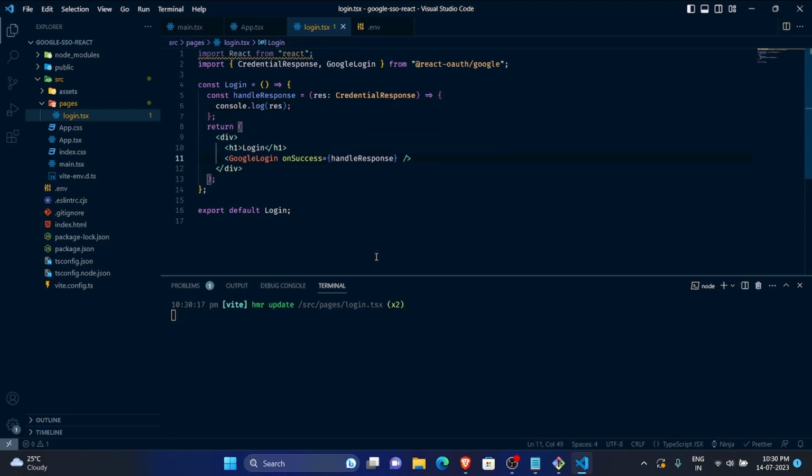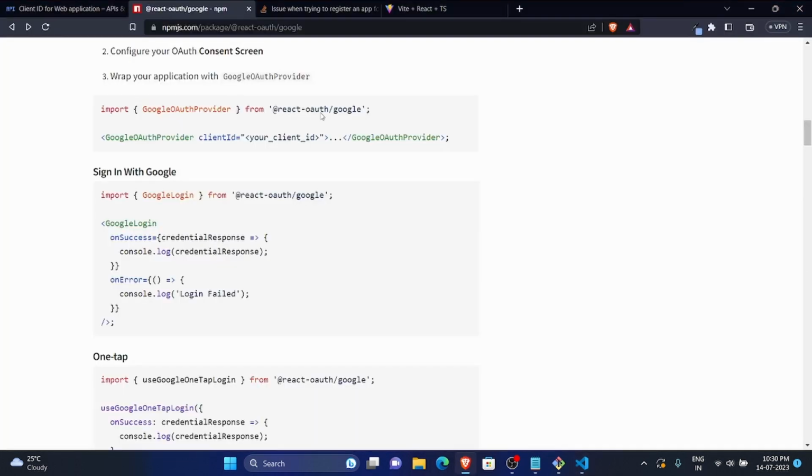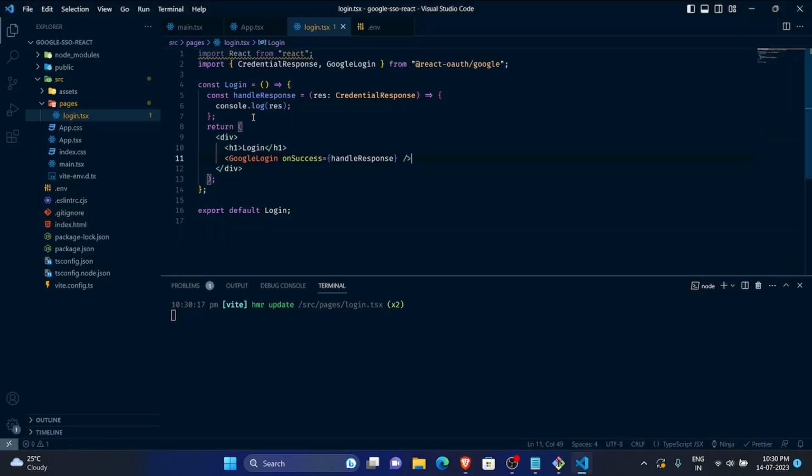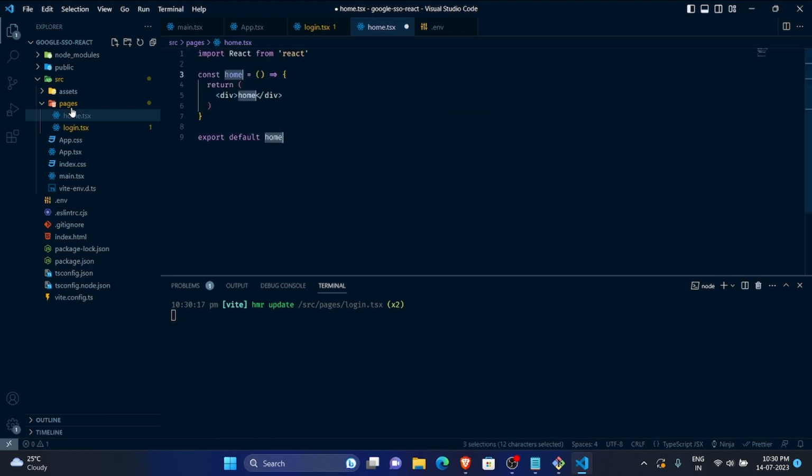So now let me go and check, and maybe we can push the user as well to the home page. So okay, let's even create the home page for that matter. So let me go pages, new file, home.tsx. Home page.